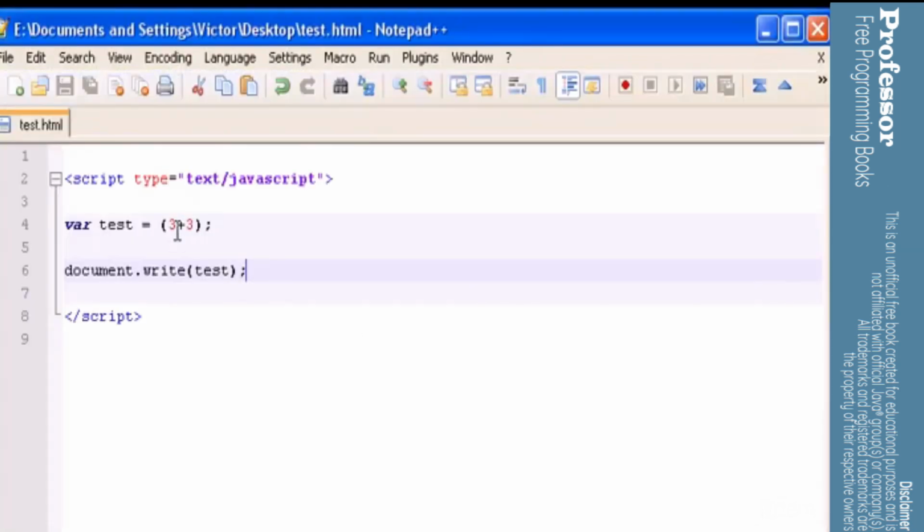So we can make large calculations here. Just remember that you have to put the calculations between parentheses. And we can also use the multiplication sign. We can make division, we can make minus, we can use plus.